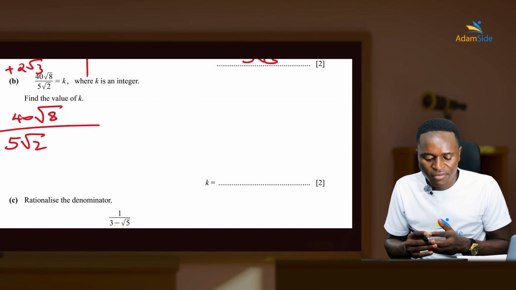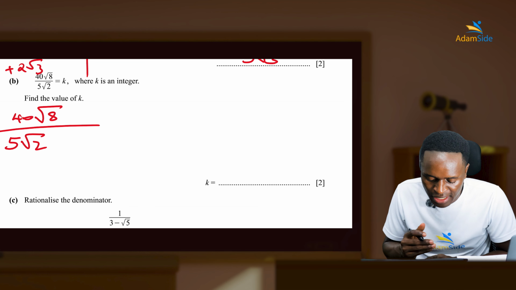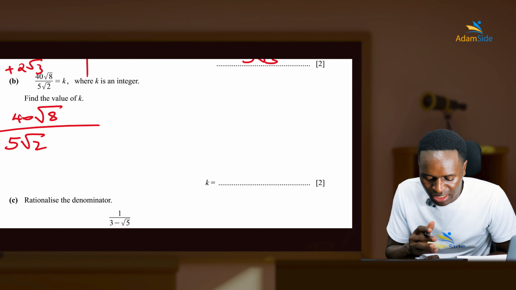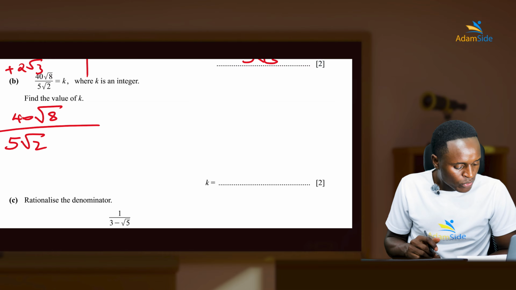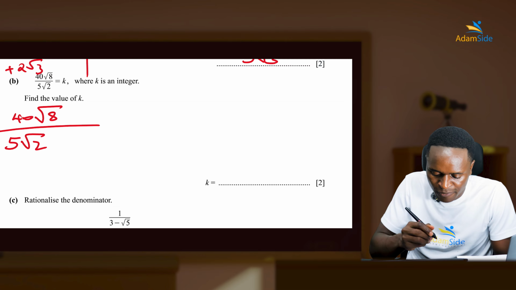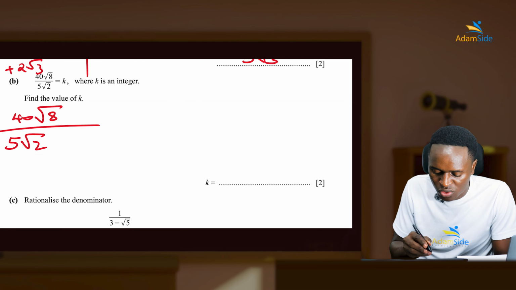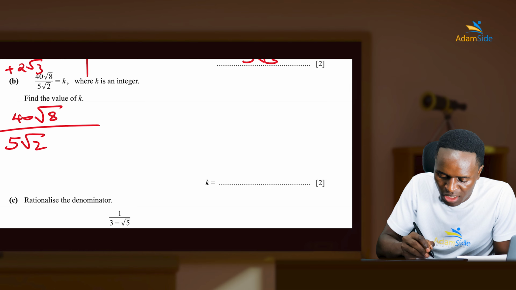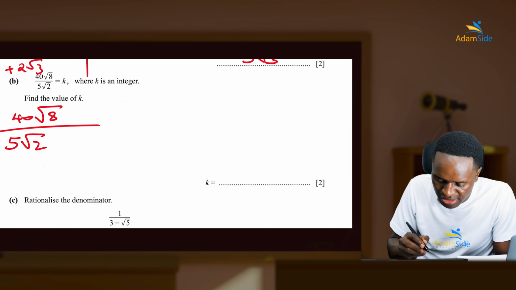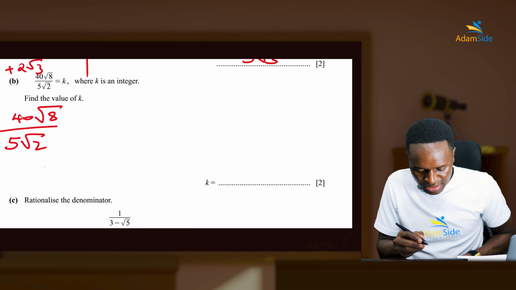We can say 40 divided by 5, and then we simplify whatever is inside, so that we can easily get the value, because we want it to be equal to k. So if it's equal to k, what do we get in that case? We can simplify on our end, and then we find the value of k. The easier option is the best. Now, in that case, we have this 5 root 2 and 40 root 8. So if you want to simplify, this is possible. We can simplify. In that case, now split. Let me erase fast.